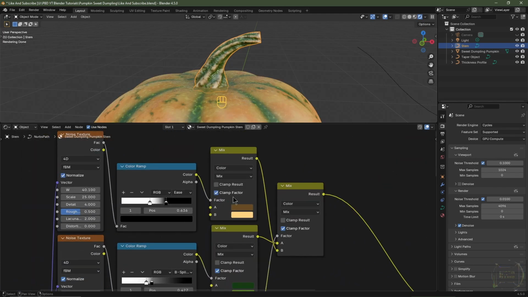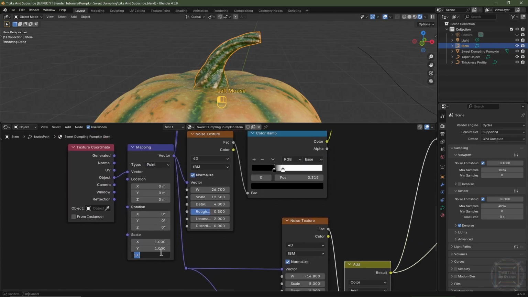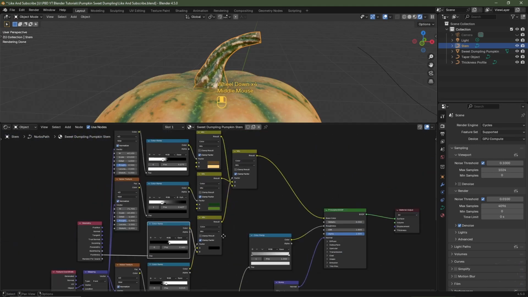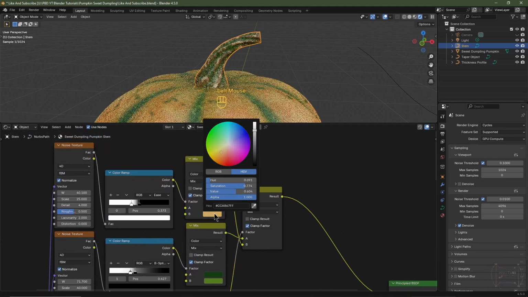I'm going to adjust the color ramp for the brown and the yellows. I want a bit more dark brown in the scene, so I'm just going to drag this flag all the way across over to around about there. And also, maybe we can stretch this texture a little bit. So I'm going to go to my mapping node down here, and for the scale for the Z, I'm going to type in 0.75, and that will just stretch the textures ever so slightly. I think maybe we can adjust this pointiness color ramp as well. So I'm just going to bring this in. And maybe for this yellow color, I can tone this down ever so slightly.